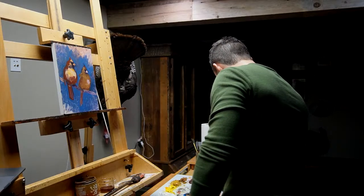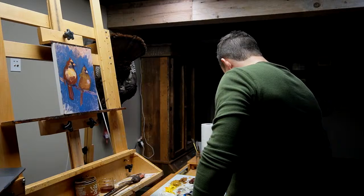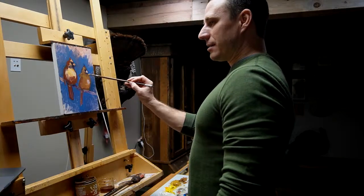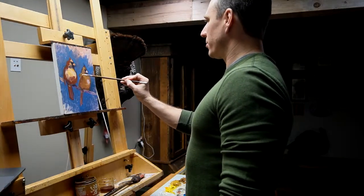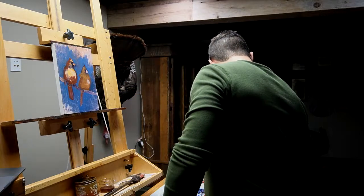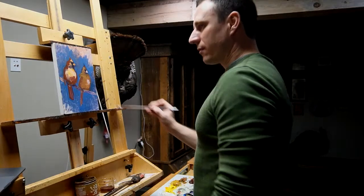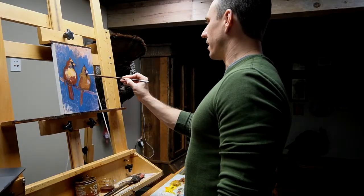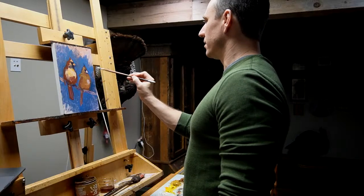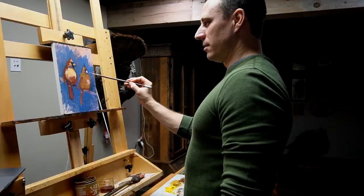Bee Hunting said, do you paint many predators? I have not. I haven't painted a lot. I've painted some coyotes and foxes and stuff in the past, but it is definitely something I'd like to get more into.